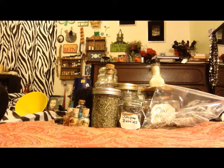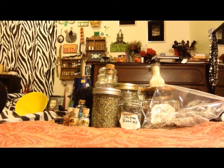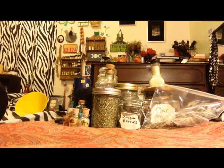I'm sure a lot of you are familiar with witches bottles, and I'm sure a lot of you probably do them. This is just how I make mine, and you can do it however you want. You can use whatever objects you want, whatever crystals you want, whatever kind of herbs you want that represent protection for you. This is just what I do.